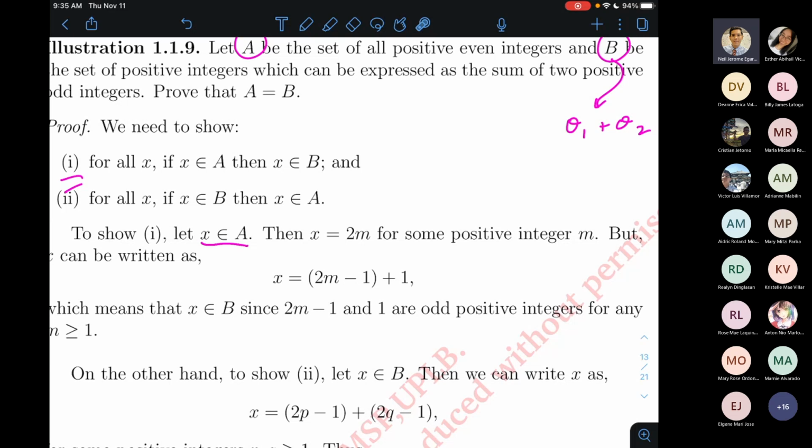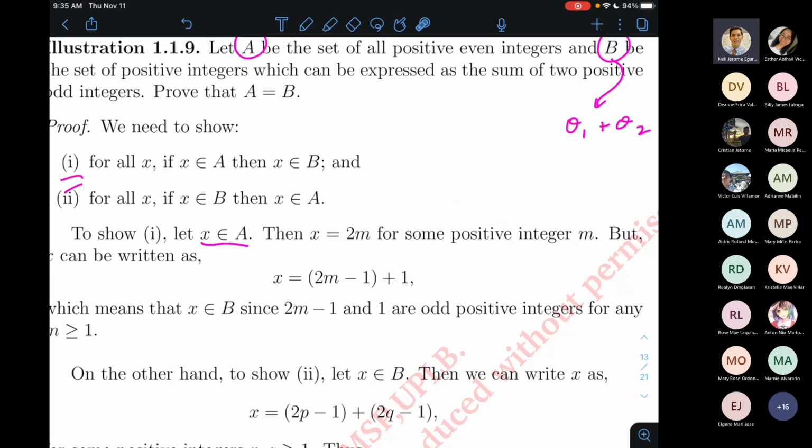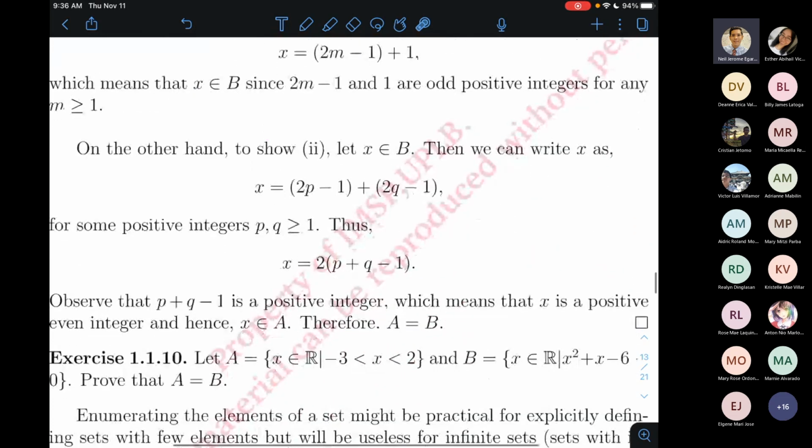Pwede nyo sabihin na si 2m minus 3 ay odd kasi pwede kong isulat na 2m minus 2 minus 1. So even minus 1 pa rin siya. But I guess this is the simpler way to decompose 2m as the sum of two odd integers. Right? Now we'll complete the proof by doing the other way around.